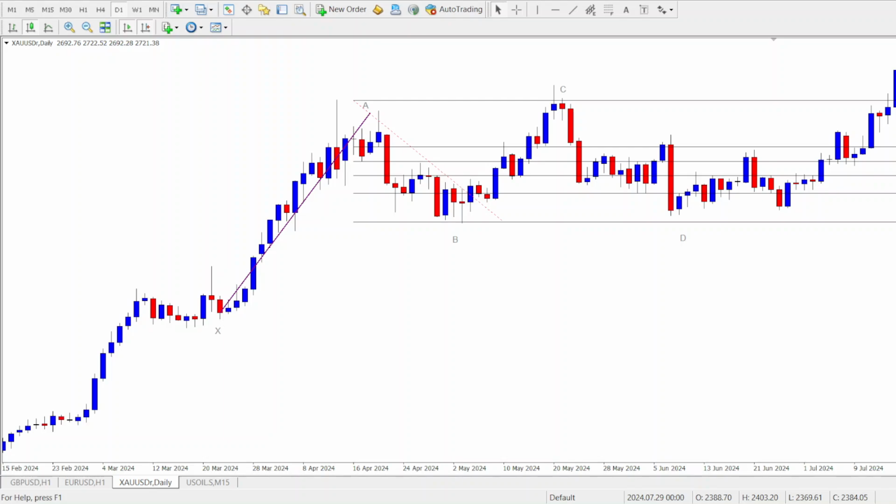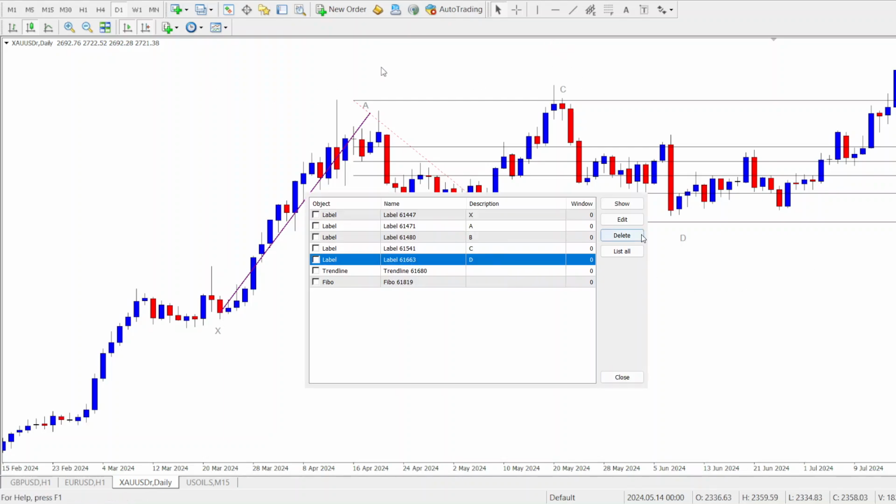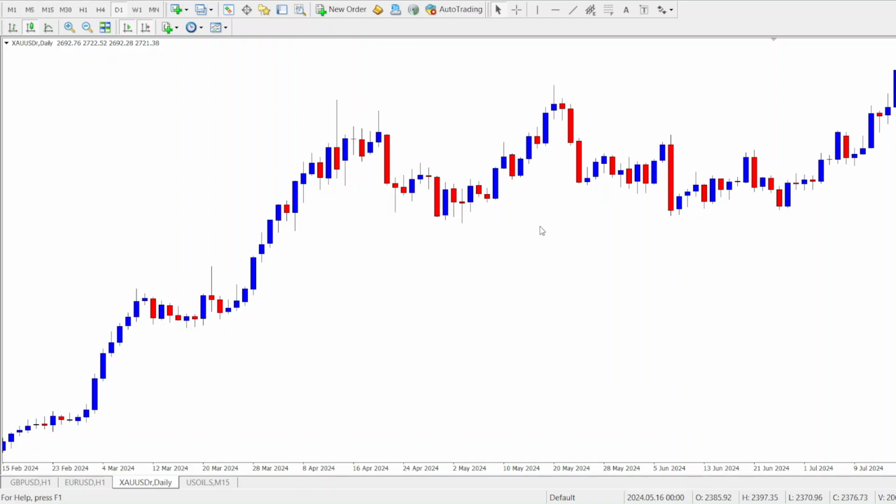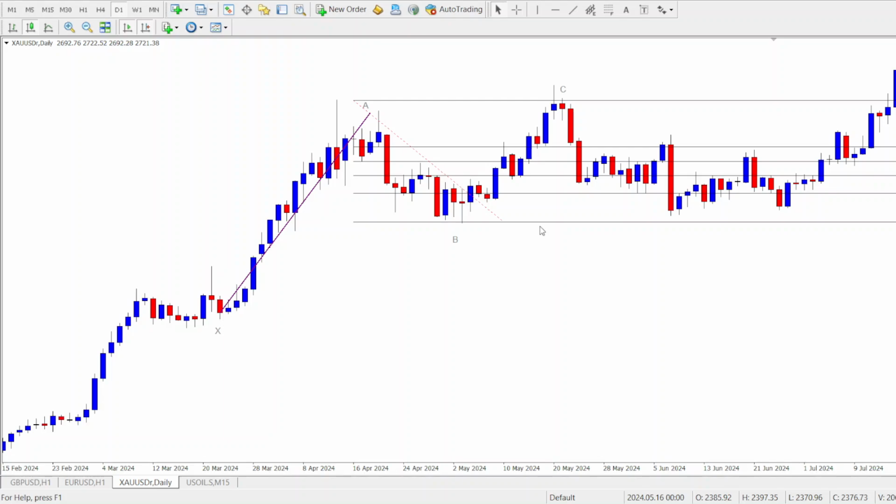Okay. Now, finally, for the butterfly pattern, it indicates a potential reversal that involves more extended retracement than the Gartley or the bat. So as usual, we identify point X, point A, point B, point C, and point D. Now, in the case of a butterfly, from point A, retrace to point B, typically 78.6% of the XA move.